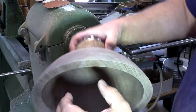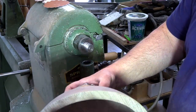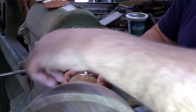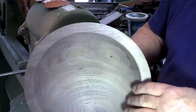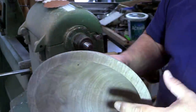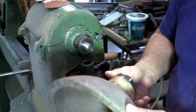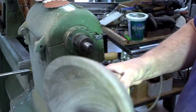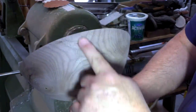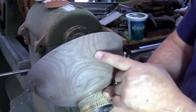there's the heart of the tree. So the tree would have been growing in this orientation, with the very center of the tree being the pith. So all of this around here on this side is considered end grain. And on the other side, all of this is considered end grain as well. End grain absorbs finish and glue more than side grain does. Right there, that is considered side grain. So when you pour glue on here, it typically doesn't stain. But once you start getting into the rings, or into the end grain here, then it does.